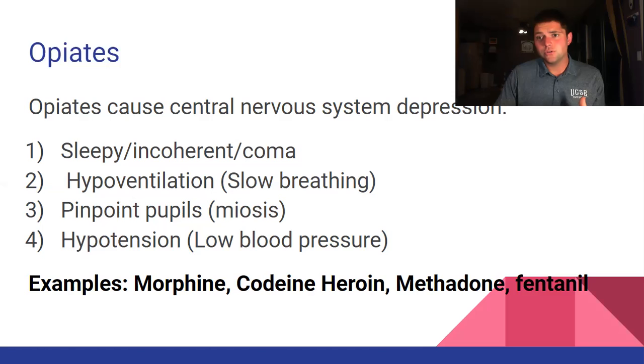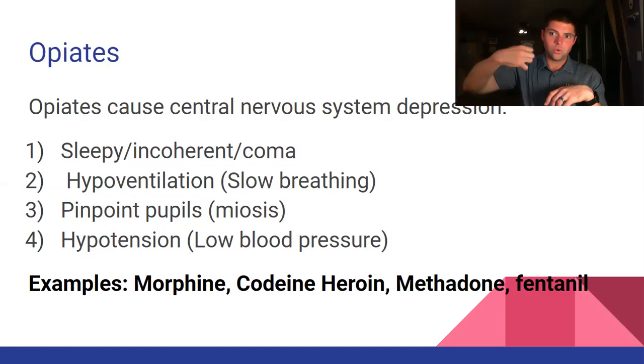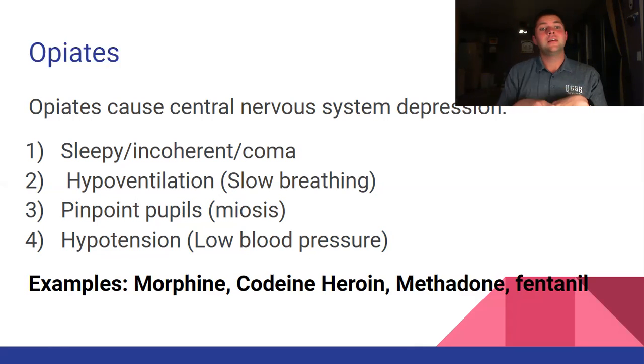So anytime you see somebody who's comatose or super unaroused as you walk in the room, you want to check that breathing right away. Sound yourself out, obviously, safety first. Hello, is there an emergency? What's going on? And then if they don't respond, you can always add in the painful response, give them a little trap pinch, or the knuckles on the rib cage, that hurts. But elicit a painful response, and then they might moan or just kind of pull away or not do anything at all. They're very much most likely under the influence of something. It could be an opiate.